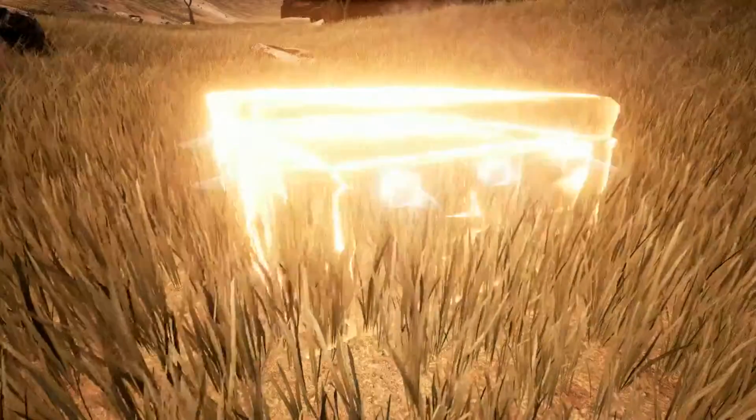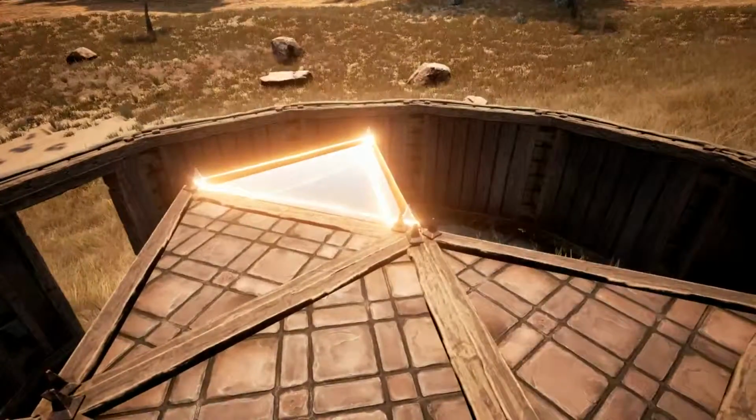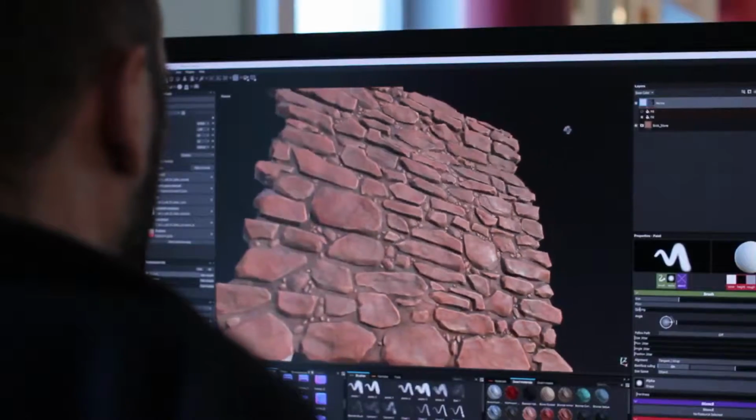Building is a very important aspect of the game because it is the main way to secure your goods. Conan Exiles has a really nice freeform building system. Basically, we've tried to create a building system which is as flexible as possible. That means that it allows you to build buildings almost anywhere. One of the cool features that we have is that you can build a house on a mountainside if you want.